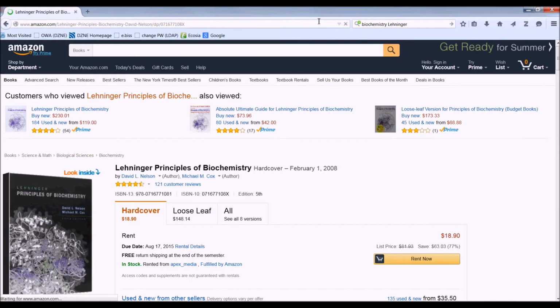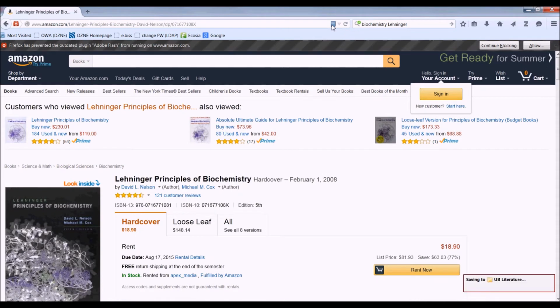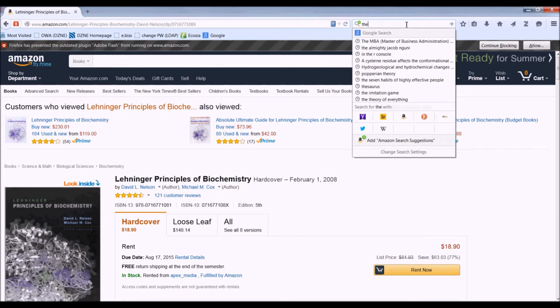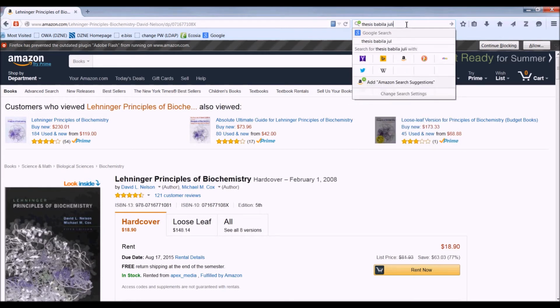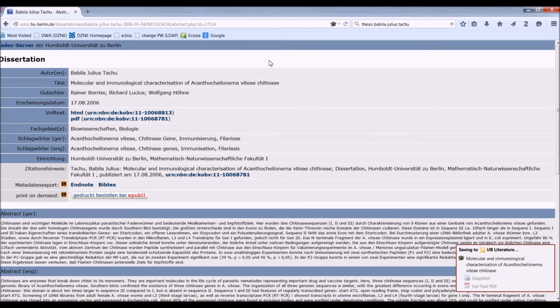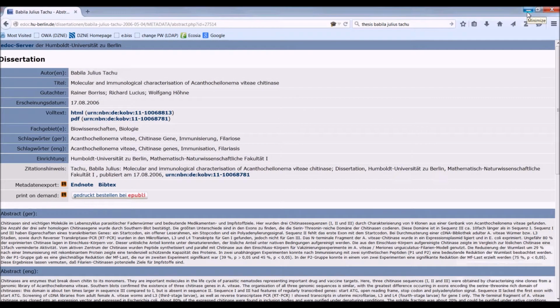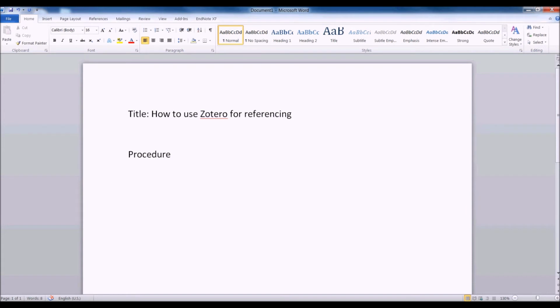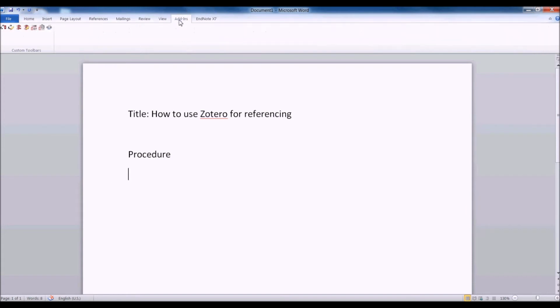So we go ahead and save a little bit more literature, and you see that it's easy going. You can also search for books, and in this case we are looking for Leninja, and you see that the icon is a little bit different there. You save it to Zotero. We search for thesis, and you see that the icon there is also a little bit different, and we can save to Zotero. Now we go on to see how to use it, and right now I've opened a page in Microsoft Word. You see on the left hand side the kind of icons that occur.